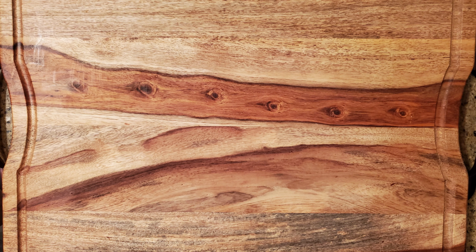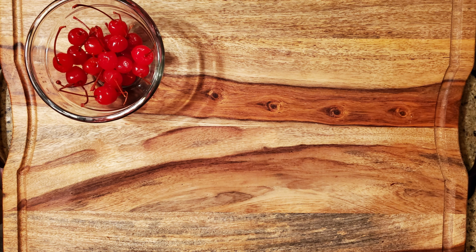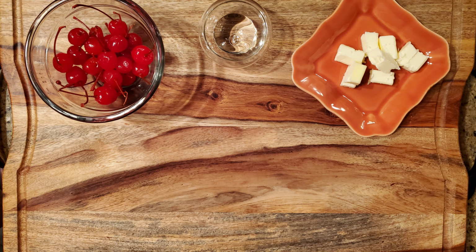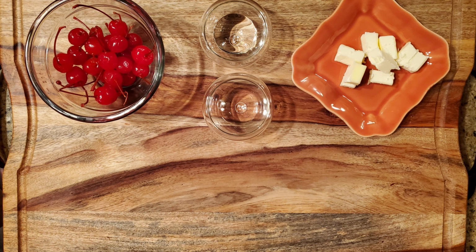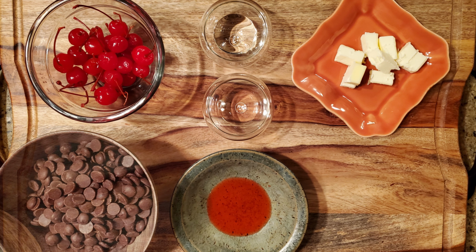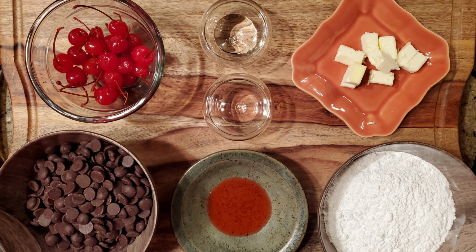To make this recipe, you'll need a couple dozen maraschino cherries with stems. You can use cherries without stems, but I think these are nicer. 28 grams of room temperature butter, 1.5 teaspoons of light corn syrup, 1 teaspoon of invertase, 1 tablespoon of reserved cherry liquid, 340 grams of chocolate melting wafers or chips, and 188 grams of sifted powdered sugar.